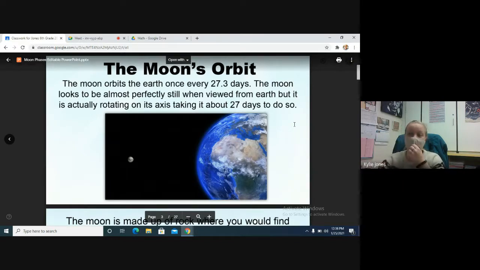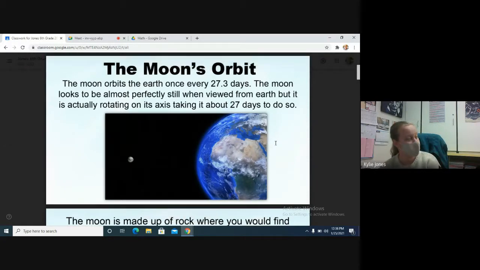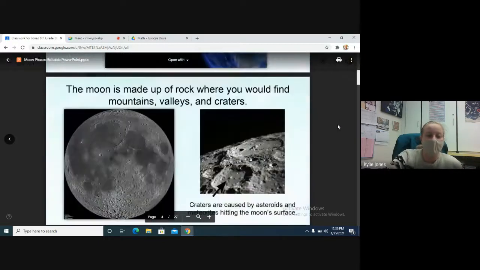Yeah. Rotating and revolutions. Wait, so the moon completes one orbit every 27.3 days? Yeah, it takes 27.3 days to go around the Earth. Yep. So our months are longer than that. Yeah. It doesn't necessarily align exactly with, like, January doesn't have one, then February. It doesn't line up exactly with our months, but it's about a month.